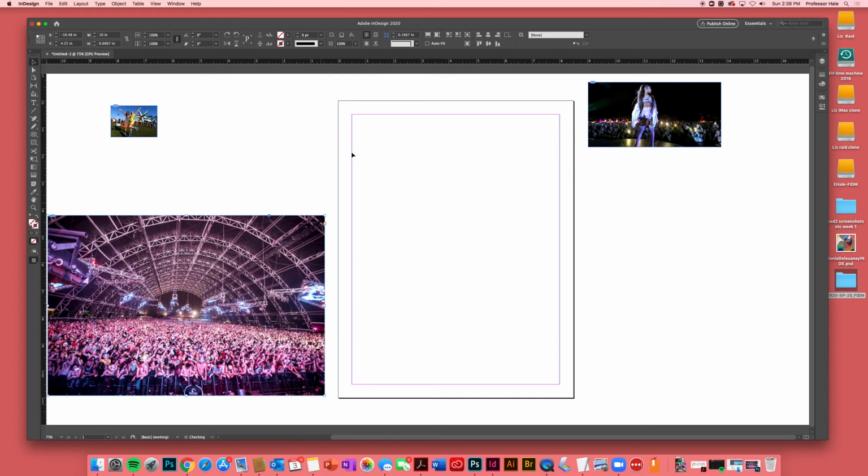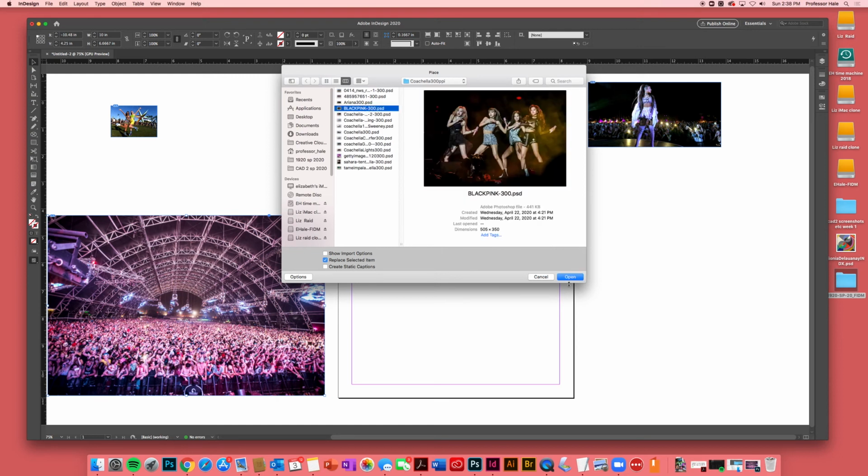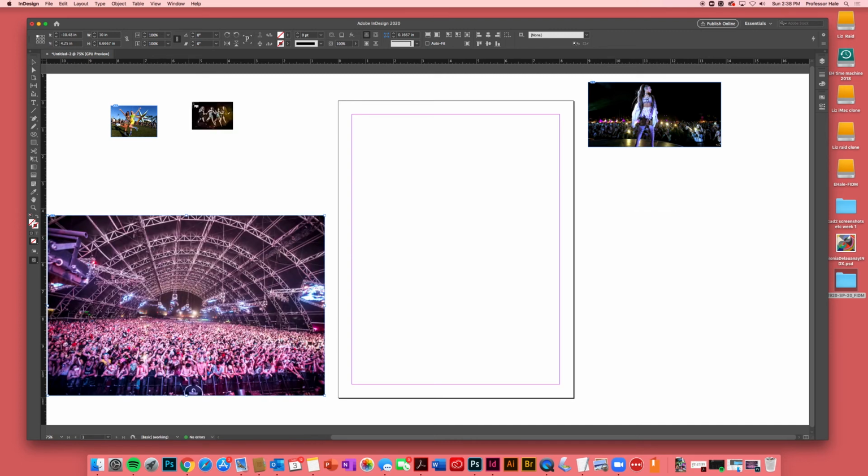What I'm doing is getting a sense of how big things are. So Command or Control D, place. I'm going to the next one, which I've changed the name of to just Blackpink, and I did it again. This is what tends to happen. That's okay. It's just a Command Z to undo it. Click. That's another really small image, so I'm going to put it over here just for my own brain. I'm now going to click out of everything this time.